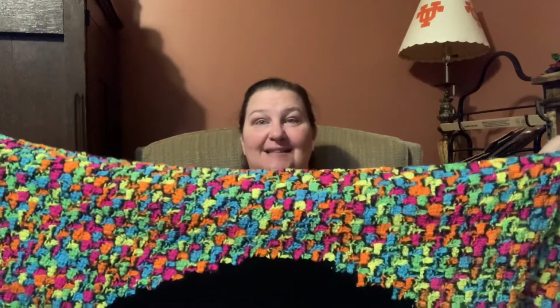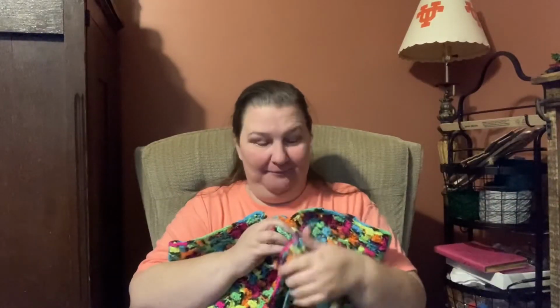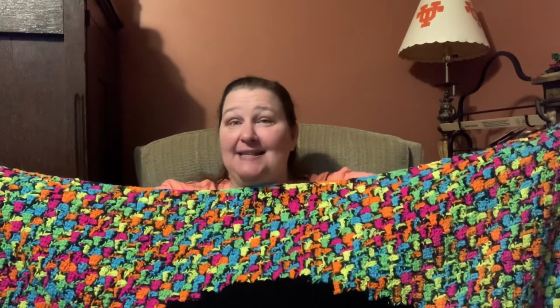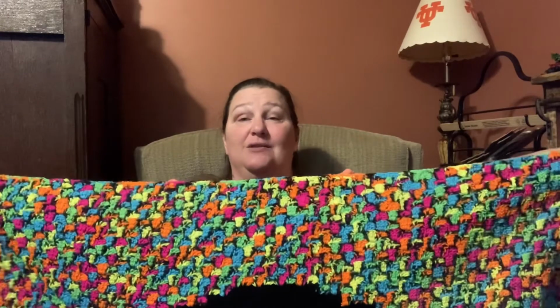So this is the piece blanket that I was making. Again, I'm going to insert a picture because I know that you're not going to be able to see it all in this, the way I've got my recording set up. But this is how big it is. So it's pretty wide. It actually turned out wider than I meant for it to, but you know what? I love it. And I know I've said it in the last video, I said it in the video that I've shown it before. It looks like puzzle pieces.